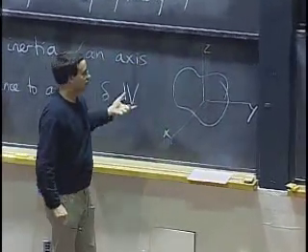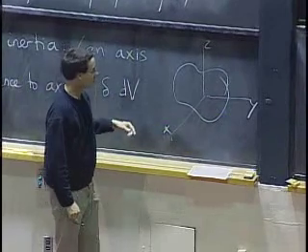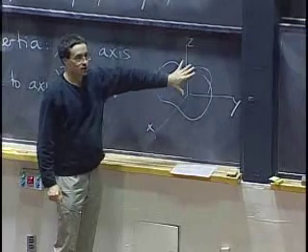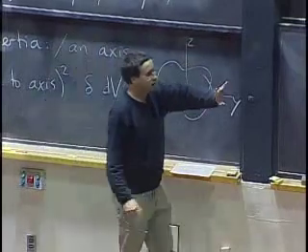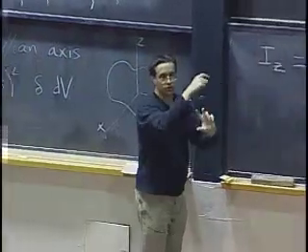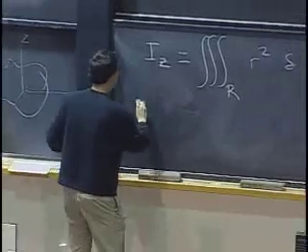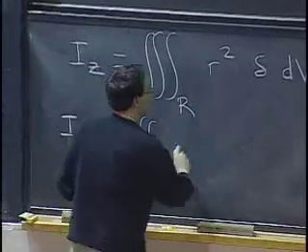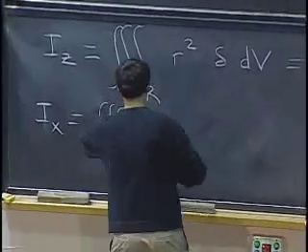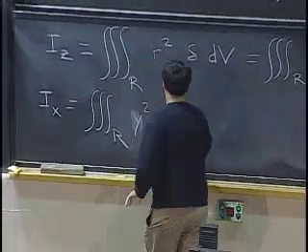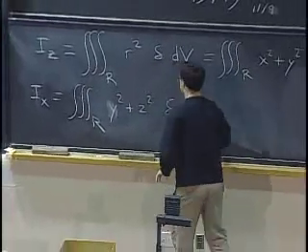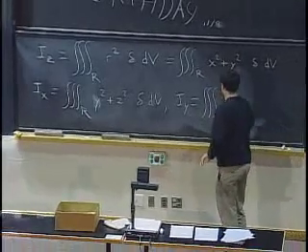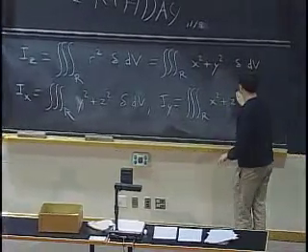Similarly, if you want the distance from the x-axis, that will be y squared plus z squared. Try to convince yourselves on the picture, or else just argue by symmetry, if you change the positions of the axes. So moment of inertia about the x-axis is the triple integral of y squared plus z squared times delta dv. And moment of inertia about the y-axis is the same thing, but now with x squared plus z squared.